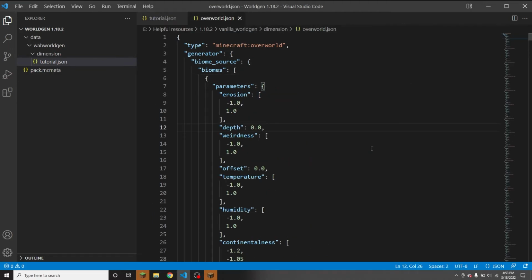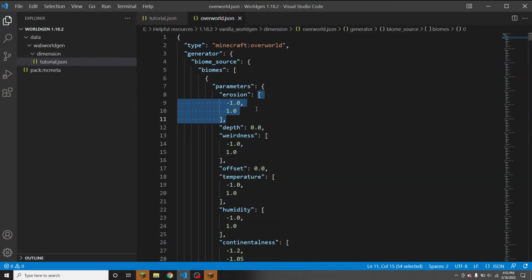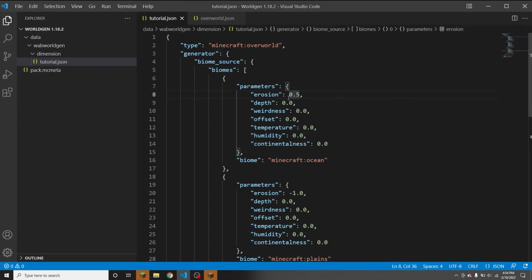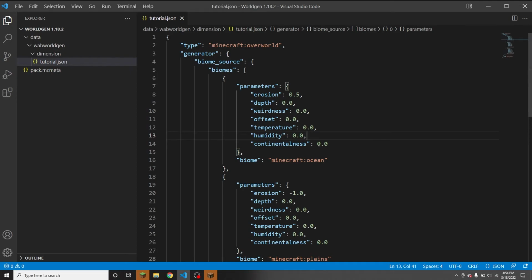Also, lastly, looking at the overworld file reminded me that you can also have changeable values. Notice how in here there's just a single value, but in the overworld there is a square bracket with 2 values inside. Basically, what this means is it can be anything between -1 and +1. It basically generates a random number for that, I think. That's if you want to be super fancy, but this just works fine as well, and the Nether uses this numbering system instead of this random system. So if you just want to use the same system as the Nether, you might as well use this one. This is what I have always used for my stuff, just because I find it easier.